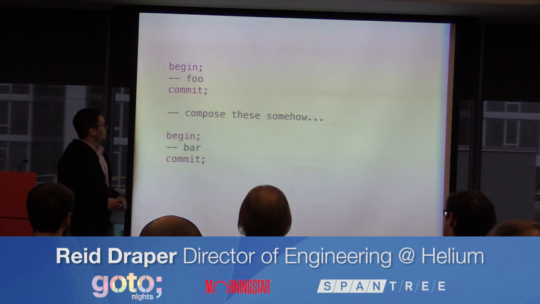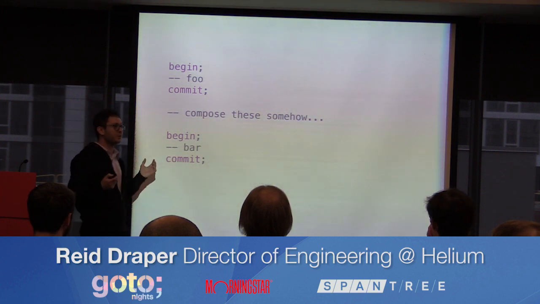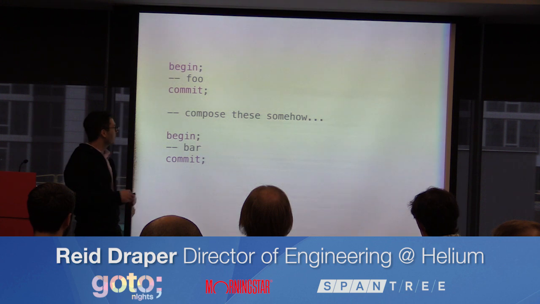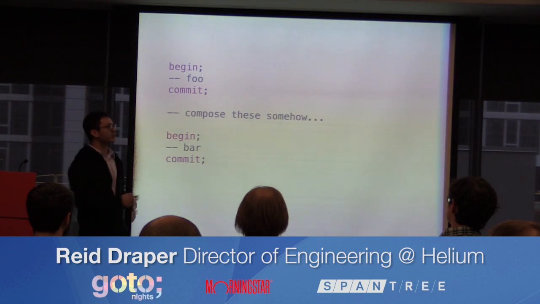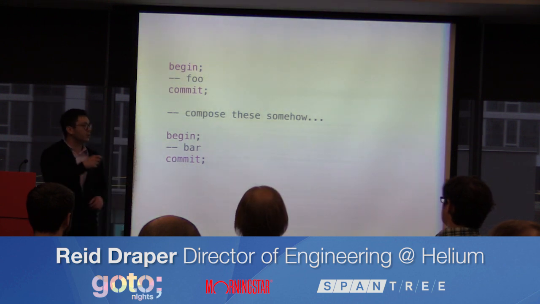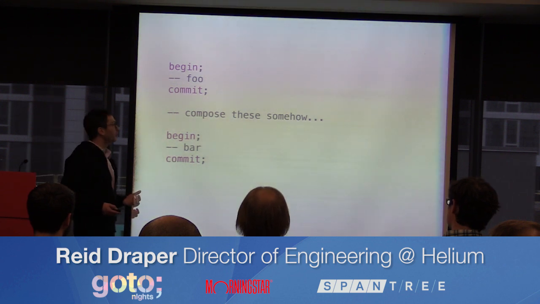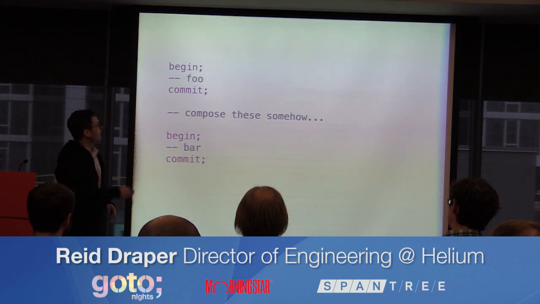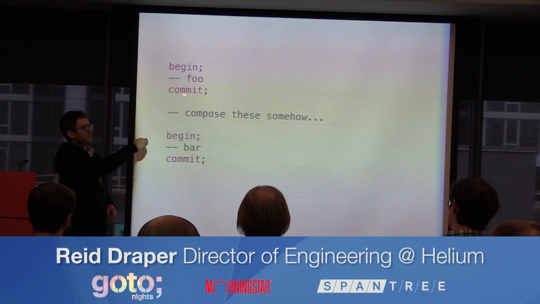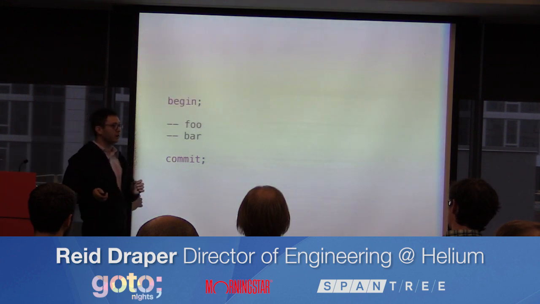Okay, so now we have 2 transactions that we want to compose together. Foo is a transaction because it's surrounded by exactly one begin and one commit. And bar is a transaction because it's surrounded by one begin and one commit. But if we were to just execute them in linear order like this, that's actually 2 transactions, not one composed transaction. So to compose these 2 into one transaction, what does that look like? Well, we have to get rid of this first commit here, and this second begin there, and have begin foo bar commit.